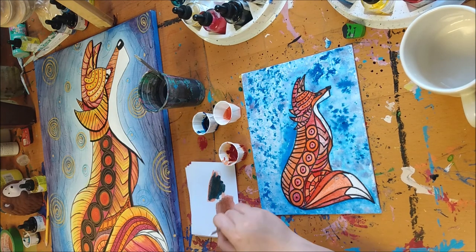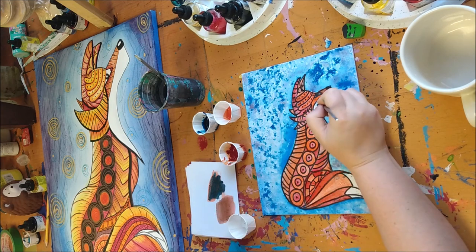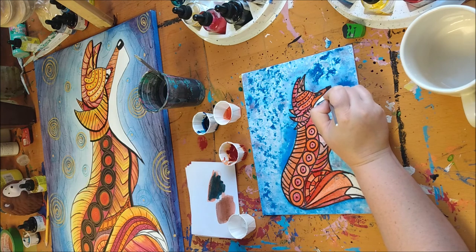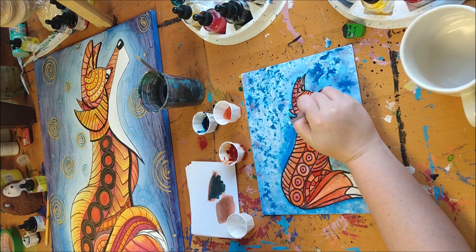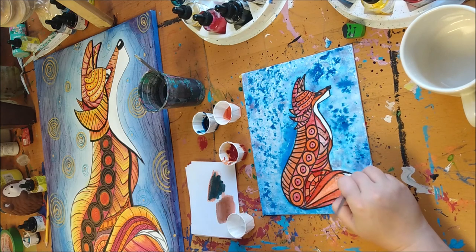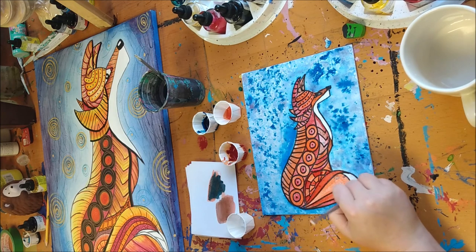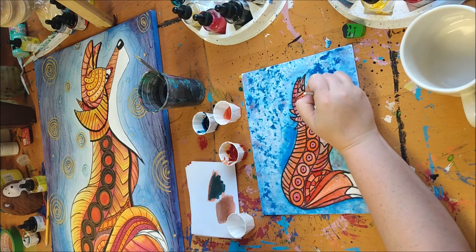With the white — this is actually acrylic paint — we're going to use it to clean things up. Anything that bled into the white areas will get covered. You may notice it picks up a little bit of the pigment; that's okay — you can just love it the way it is. Or if you absolutely don't love it, give it a moment to dry and put a second coat on. This will seal any areas we didn't paint, cover up any pencil lines that didn't get painted over, and if you really want to, you can do a little shine on the nose and a dot in the eye to finish things off.